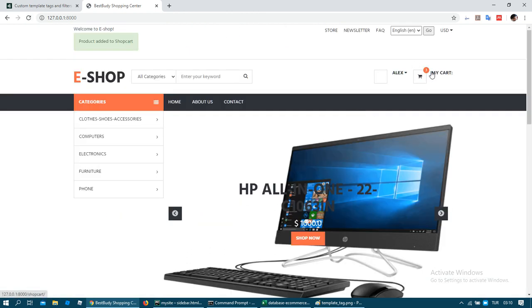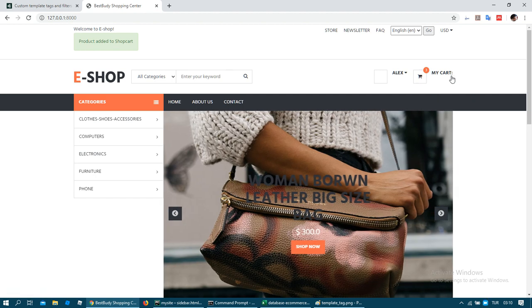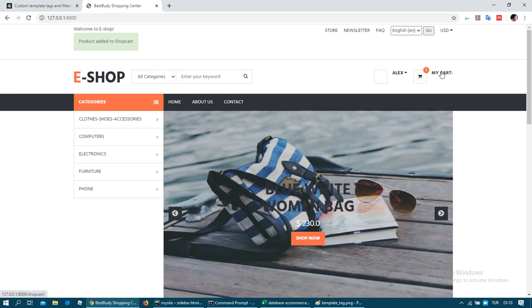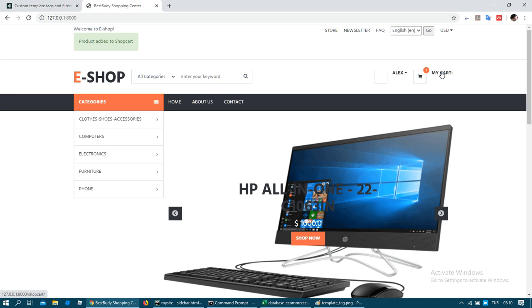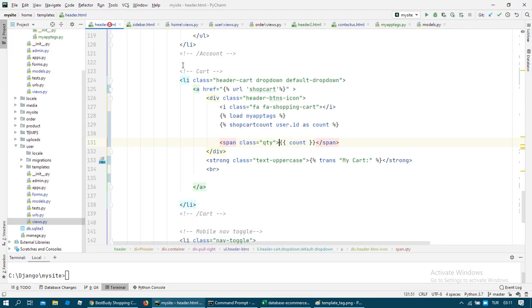As you can see, we have 3 products in shortcut. Also, I get this count from my HTML text, but it's different from the category because we sent a parameter from here.